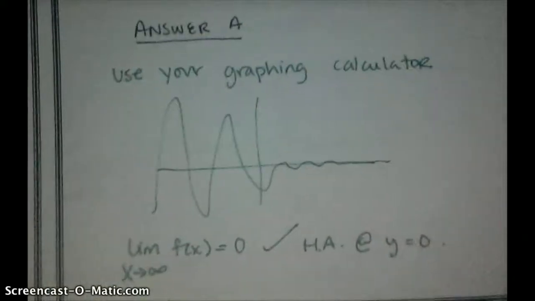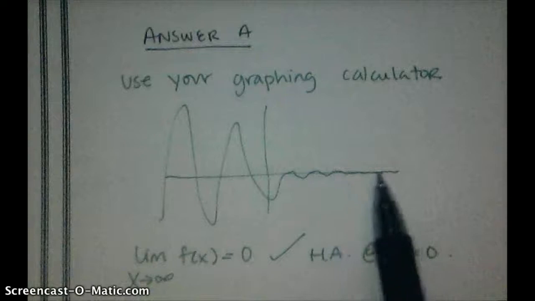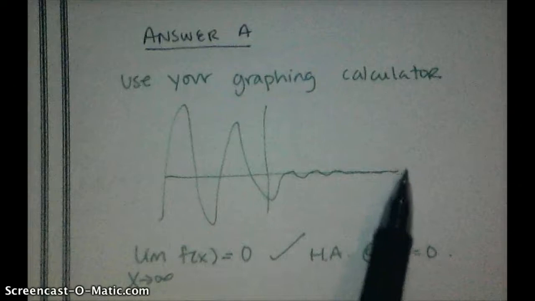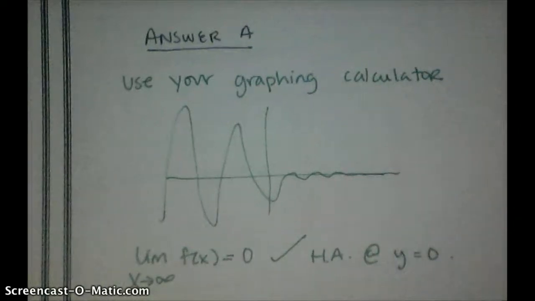Right, again, this is just a really quick graphing calculator thing. When you put the function in, you get this weird function. It's oscillating and getting really close to 0 on the right-hand side. So we could say as x approaches infinity, the limit of the function equals 0. The y values are approaching 0 on this side, which is a horizontal asymptote at 0.